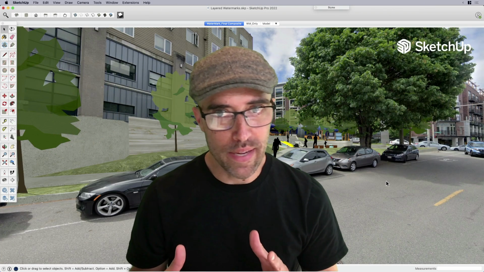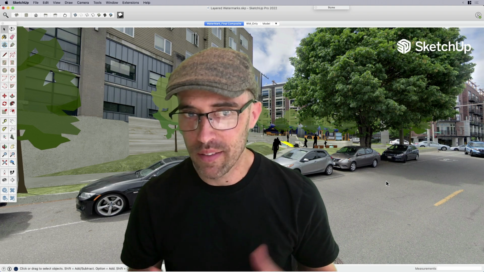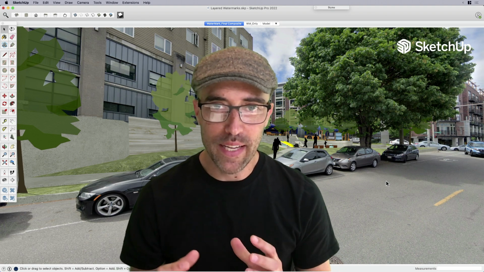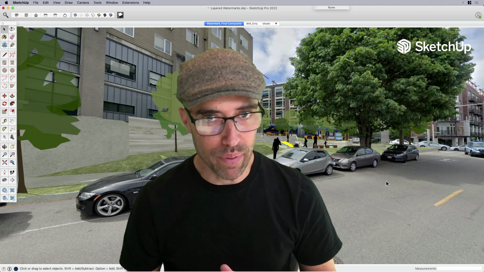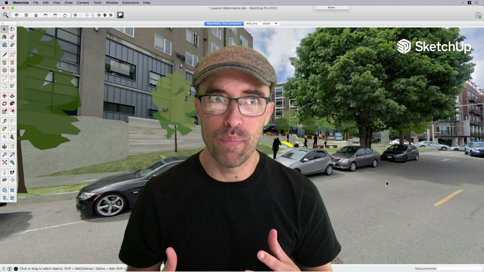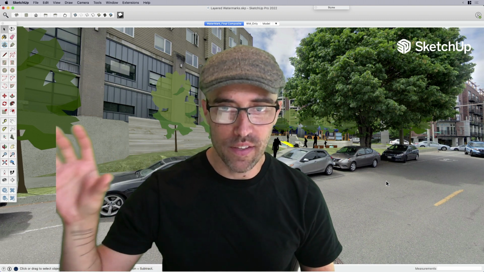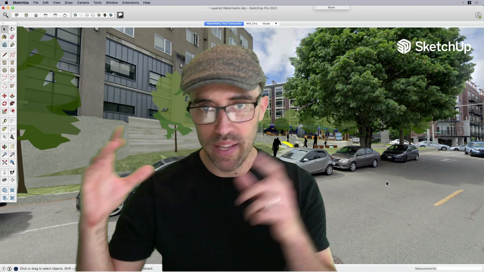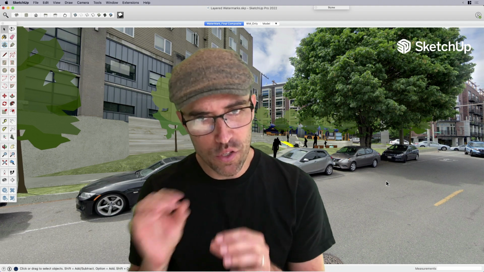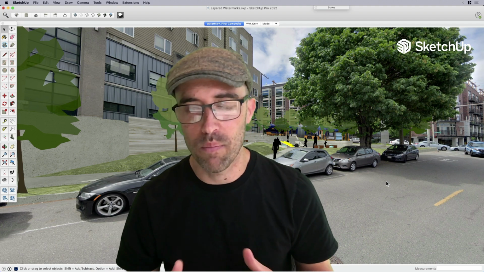Okay, so I kind of mentioned it in my intro, but why do we want to do this exactly? Well, it's kind of like compositing inside of SketchUp. So the way I used to do it would be to set up my scenes and then export out the SketchUp model, knowing that I'm going to place it on top of an existing photo, and then use Photoshop or something like that to do the compositing.